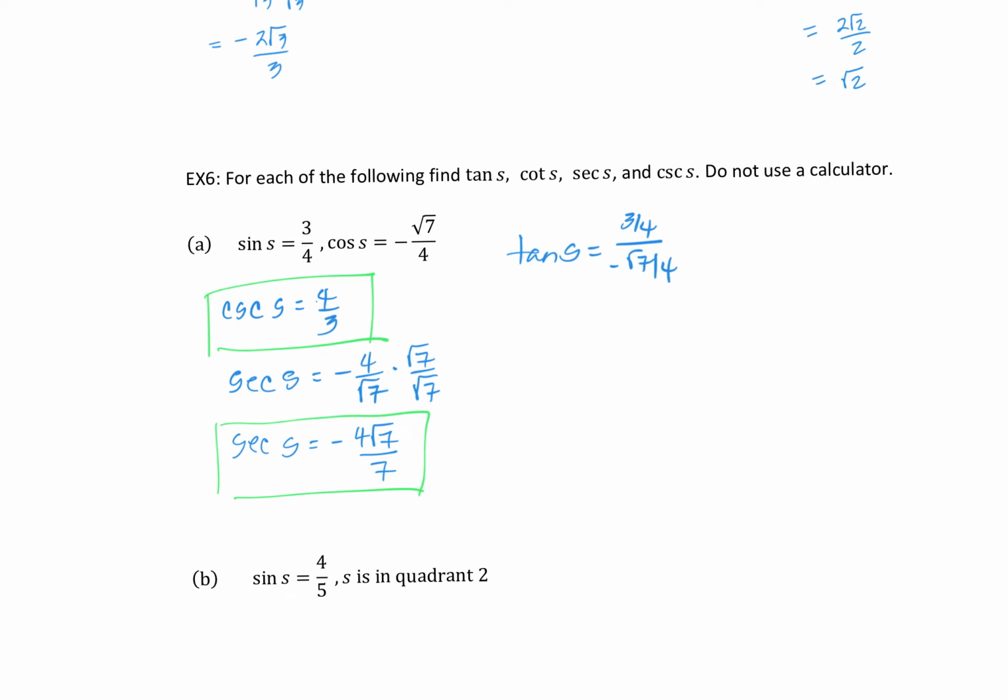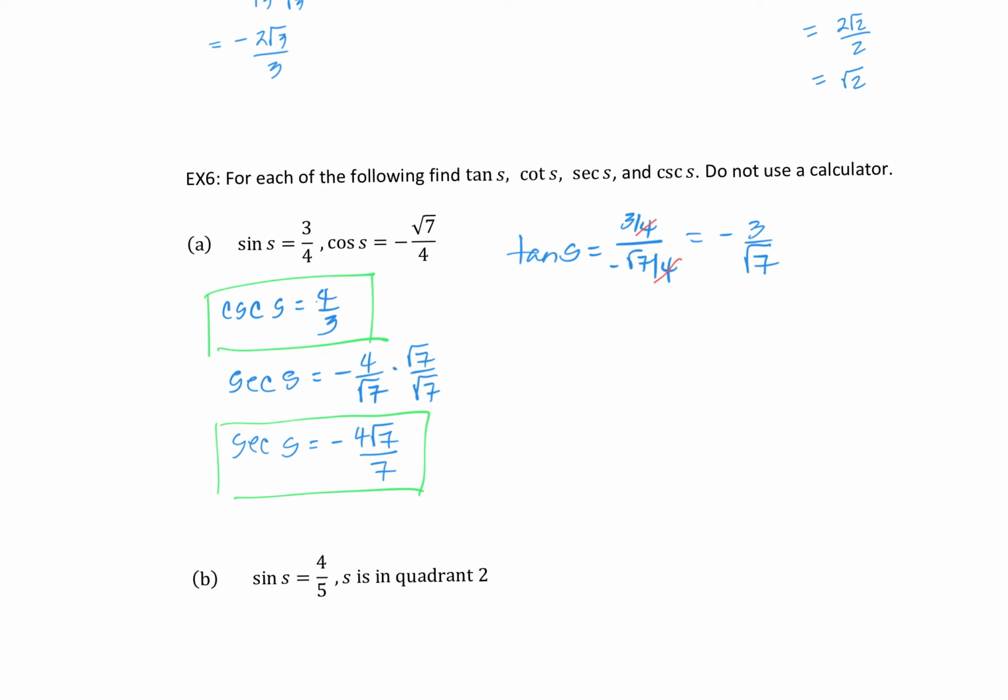Whenever you have a complex fraction where you have a fraction in the numerator and denominator and they have, say, the same denominator, notice that these both have the denominator of 4, it's actually going to cancel. So now you can rewrite this as 3/4 times the reciprocal. So that would be times negative 4 over the square root of 7. You could cancel the 4. Or you could notice that since these denominators are the same, they're just going to cancel. And this becomes negative 3 over the square root of 7.